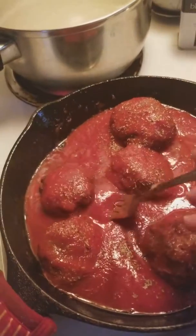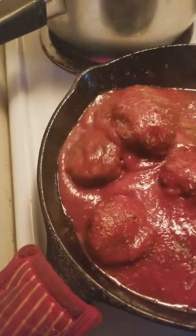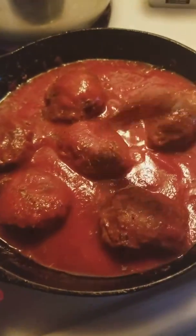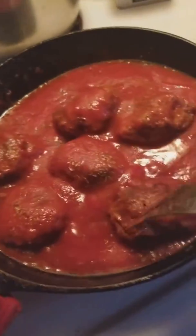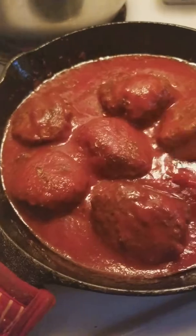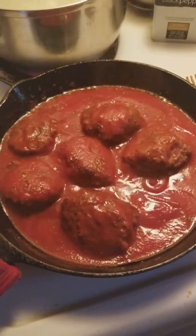She's laying on her mac and cheese — she don't like meatballs. Let it get nice and hot, and that is your meatballs. As the sauce is boiling hot, make sure you keep covering them, keep stirring them, flipping them over — that's the constant thing, you got to keep flipping, even when you're cooking them. And that is your finished product. Mom, I hope you enjoy and try it, let me know.